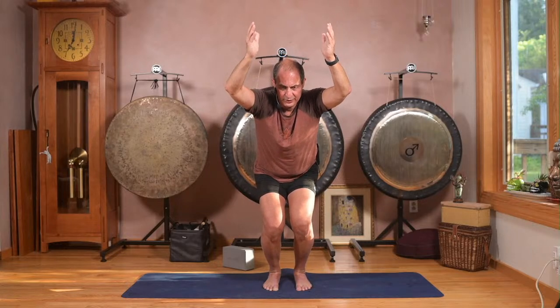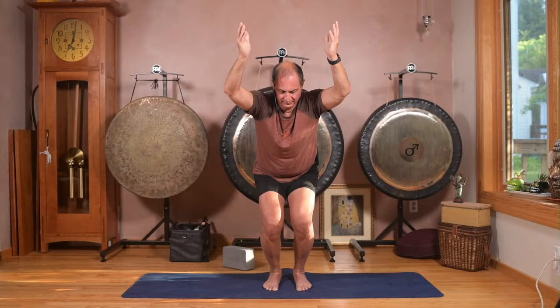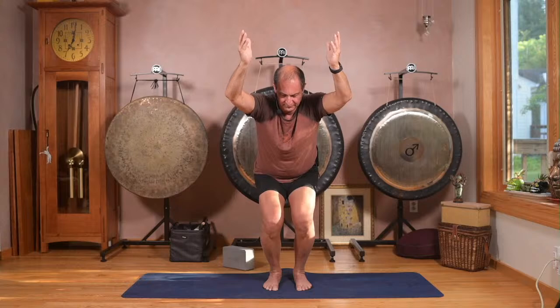Firmly draw your navel in towards your spine as you exhale. And as you inhale, expand your chest. The next breath in, rise up and lower your arms, and we come back into our mountain shape.